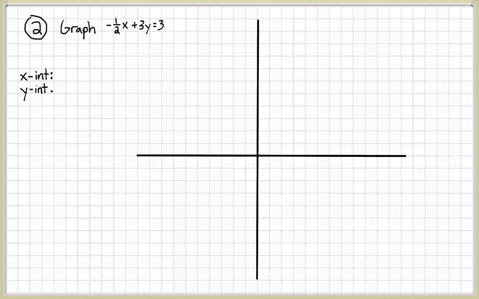And remember, we're going to find an x-intercept by plugging in 0 for y. We're going to find a y-intercept by plugging in 0 for x. And I want you to go ahead and do that on your own now. So go ahead and find your intercepts. Go ahead and plot your points and make your graph. I want you to do this ahead of me. Hit pause now, and then we can reconvene to go over answers.